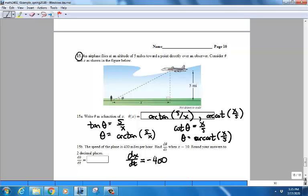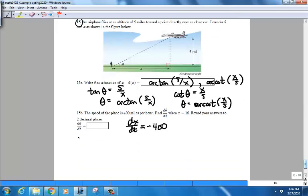So how do we get to d theta/dt? We don't have theta written as a function of t. If we did, I would just take the derivative of the function, and then I would have d theta/dt. But instead, I have theta written as a function of x. Let me show you how we're going to get d theta/dt. This is what we're looking for. You practiced this process a little bit in Calculus 1, but it probably wasn't your favorite thing to do, so you've probably forgotten it.